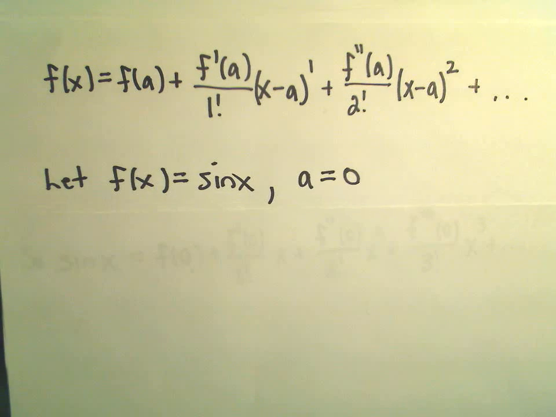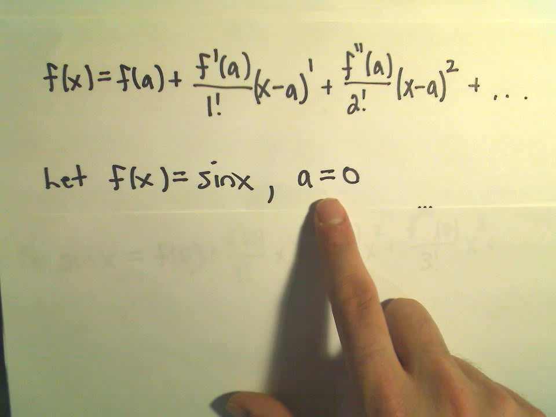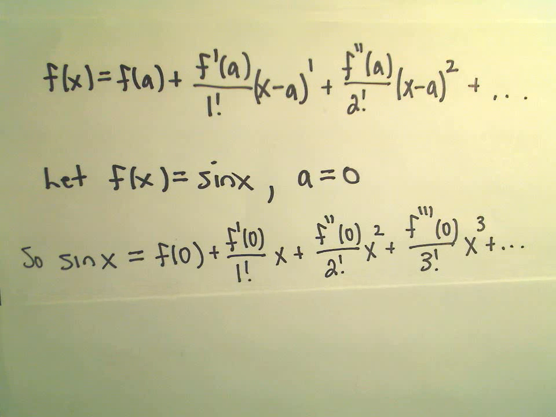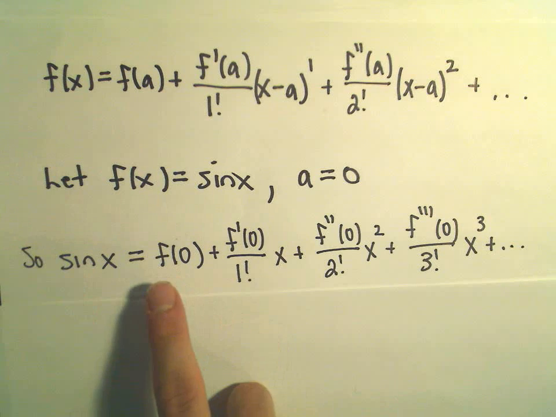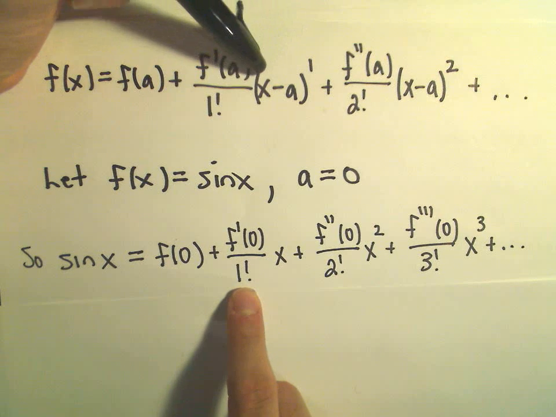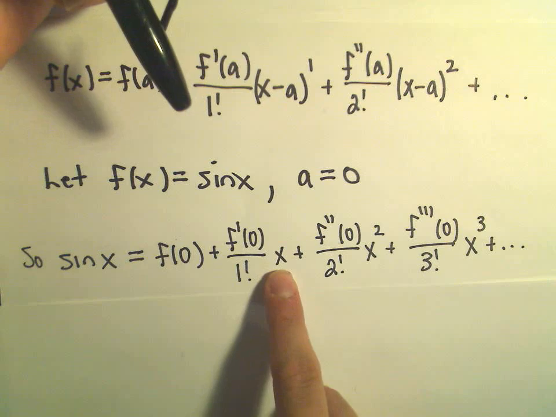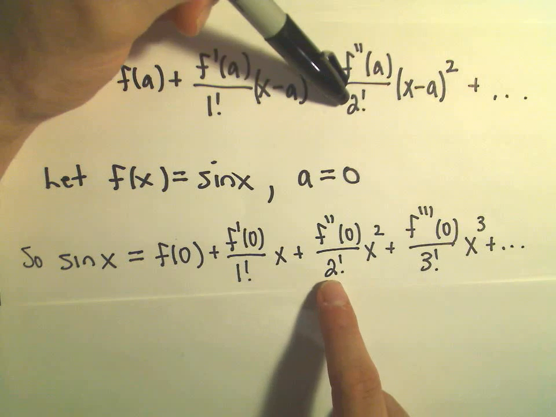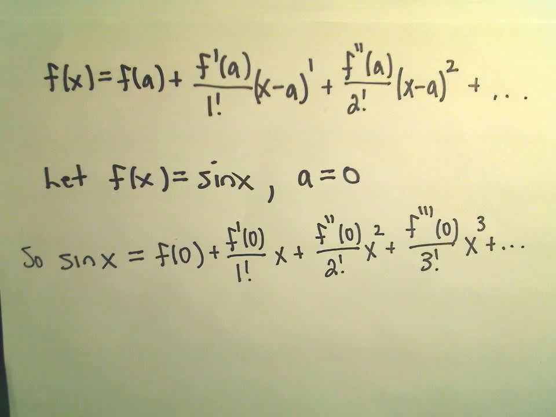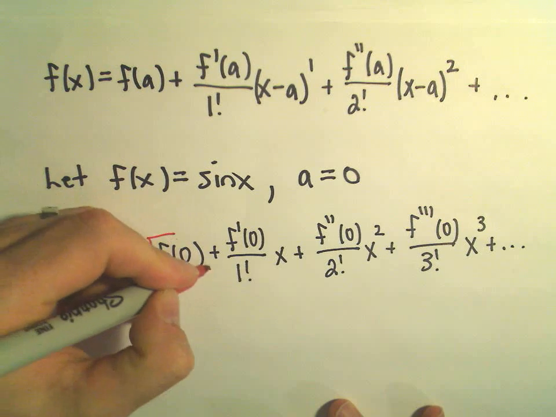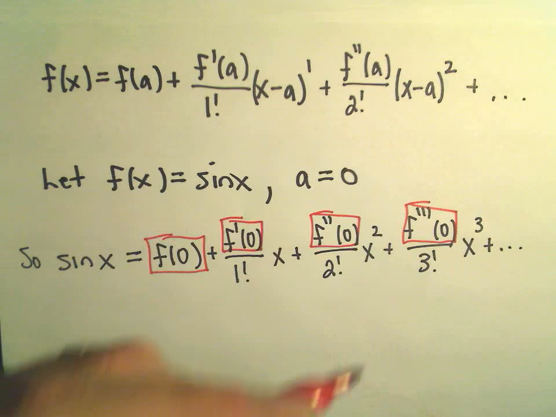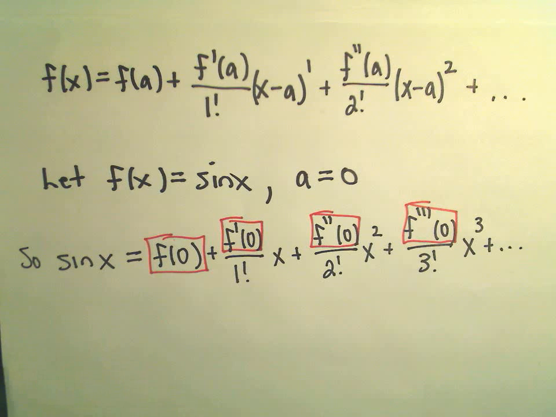In this one, we're going to let our function be sine x. And since we're doing a Maclaurin series, by definition, that's at a equals zero. So, in this case, our series expansion is going to look like sine x equals f of zero plus f prime of zero over one factorial. When we fill in, we could write x minus zero, but we just abbreviate that to x. Likewise, f double prime of zero over two factorial, we would have x minus zero squared. The only thing we really have to do here is just compute the values for f of zero, f prime of zero, f double prime of zero, f triple prime of zero, and basically just fill those in, and we'll have our formula.